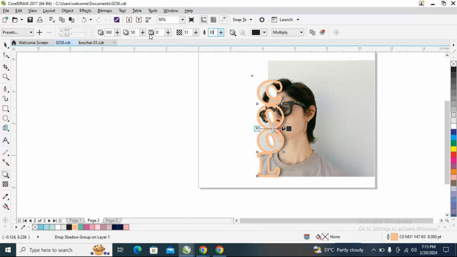Shadow stretch, and here I have shadow fade and transparency also. And the color also, you can change the shadow color here, as much as you want. And here I can increase or decrease my opacity, transparency, let it be around 60.